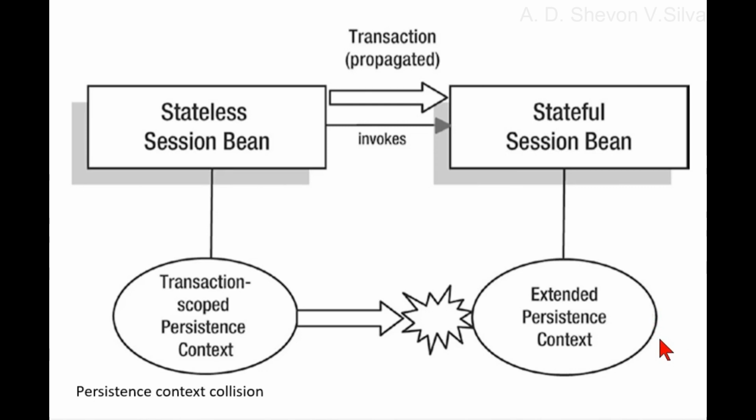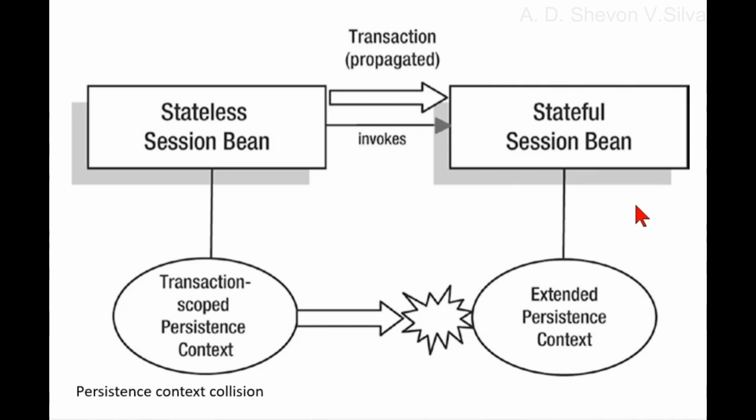One way to work around this problem is to change the default transaction attribute for a stateful session bean that uses the extended persistence context. If the default transaction attribute is requires new, any active transaction will be suspended before the stateful session bean method starts, allowing it to associate its extended persistence context with the new transaction. This is a good strategy if the stateful session bean calls into other stateless session beans that need the persistence context propagated to them. Note that excessive use of the requires new transaction attribute can lead to application performance problems because many more transactions than normal will be created, and the active transaction will be suspended and resumed.